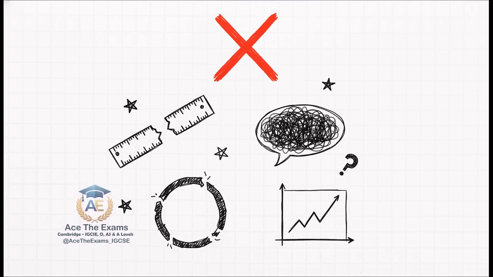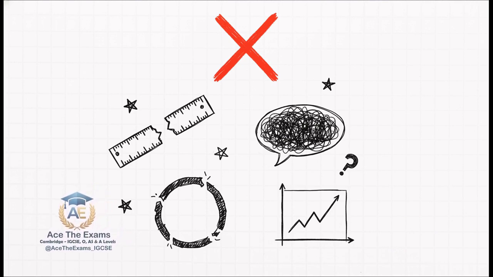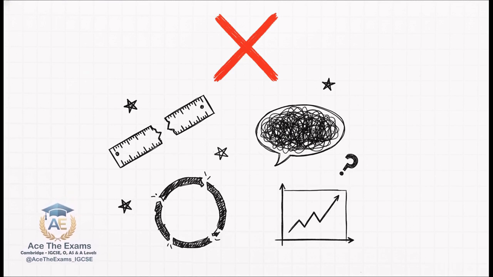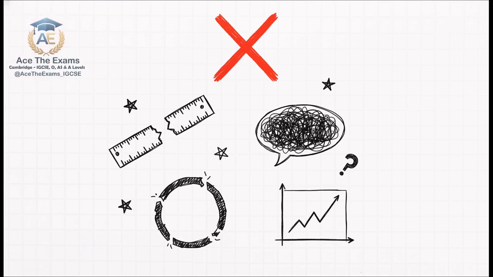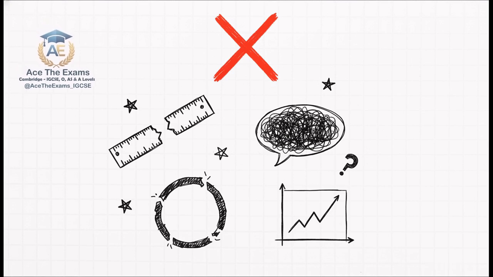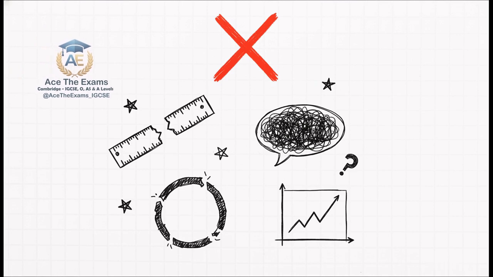The examiner is actively looking to dock marks if you forget units in your final calculations. If you calculate pressure, you better have pascals or newtons per square meter written down. They will also aggressively penalize you for rounding numbers too early. If you round your area measurement before calculating pressure, your final answer is going to fall entirely outside the acceptable tolerance range. And vague scientific explanations, things like "the force pushes it to make it go faster," that's an instant 0. You need to talk about resultant force causing acceleration.